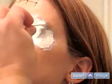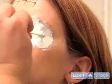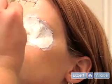Okay, now we're going to put the adhesive on top of the bandage. If I get you to lean your head back. There you go. Kind of want to give a general coating of the adhesive on there. And since most of it's on the bandage, it should come off without too much trouble.